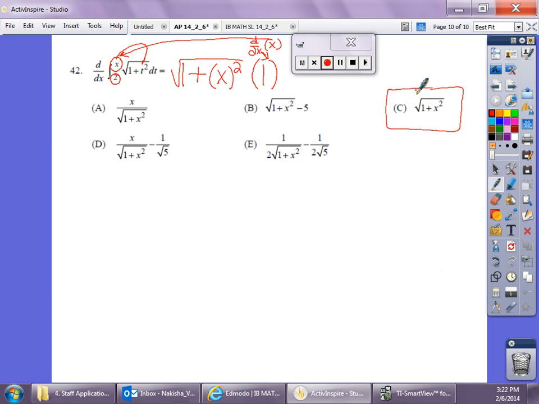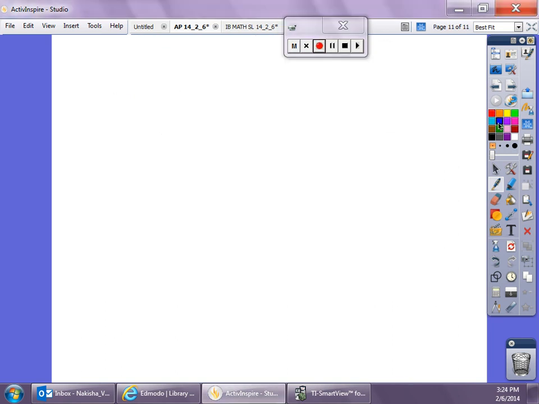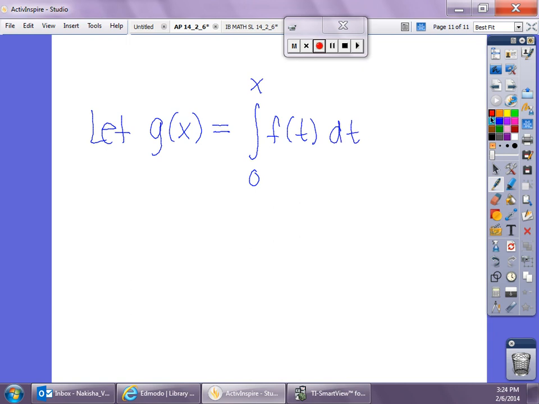So you have some homework, you have some free response questions, and let me take a look. I actually wanted to pull up your homework because I couldn't remember which free response questions I gave you. But the way that these questions show up in your free response questions is they may give you a statement that says let g of x equal the integral from, say, 0 to x of f of t dt. If you see this statement, you're literally going to take the derivative of both sides.